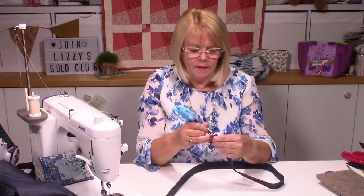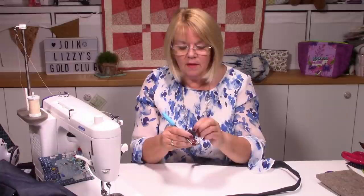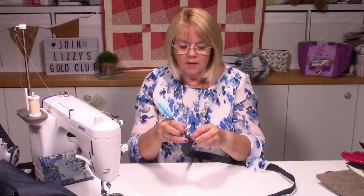There we go. That's better. I'm aiming for perfection. And of course, you know that that'll never happen. So again, the other end. Just fold that in. I mean, you've got a lot of fabric going on here. You've got that seam, all the seam allowance, all the stabilizer, the layers of denim. So you've got a lot going on.